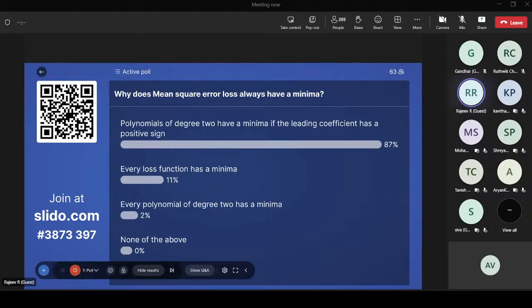So I think that should be enough time. I'll just show the results now. Okay, people are still answering. So the correct answer is your A option. I will explain why that is the case after I go back to my slide. But for now, this is the correct answer. Those of you who got it right, well done. And those of you who got it wrong, we can still learn a lot in this lesson. So I'll be deactivating this poll.